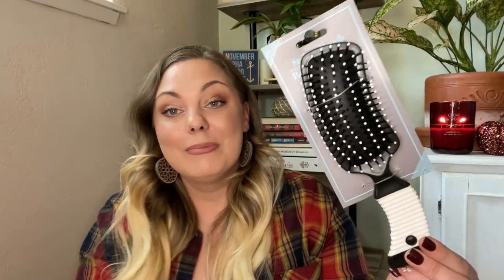In the beauty section, I picked up a brush for my daughter — I liked the handle because it curves a bit. In the bathroom section where they have the loofahs, I picked up a soap dispenser and toothbrush holder because we recently remodeled our hallway bathroom. The color scheme is black, white, and gray. I'm actually going to decal these with my Cricut in a Rae Dunn font — I'll put 'wash' or 'suds' on the dispenser and 'brush' on the holder.